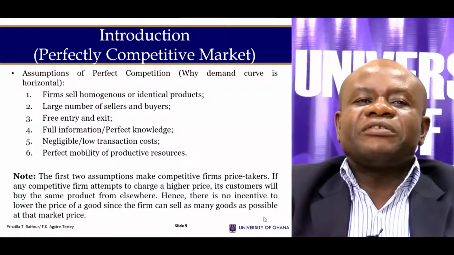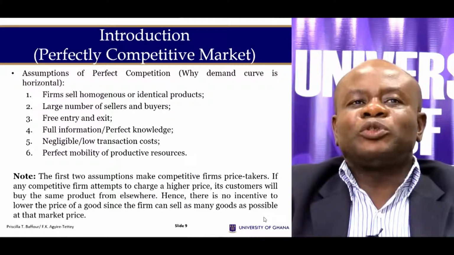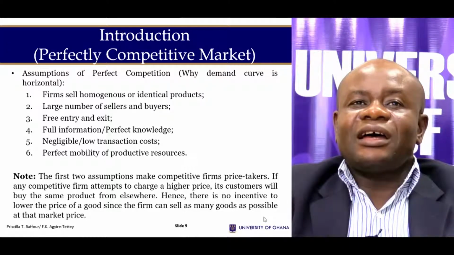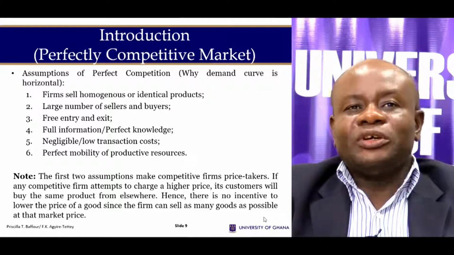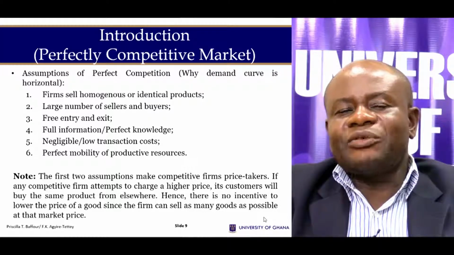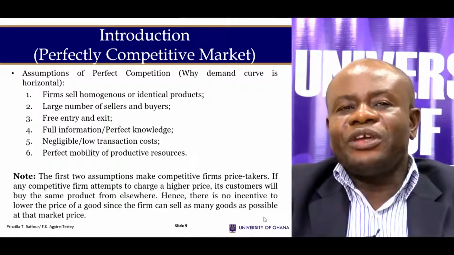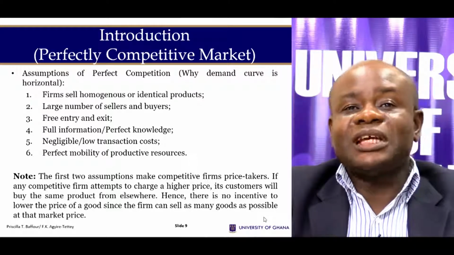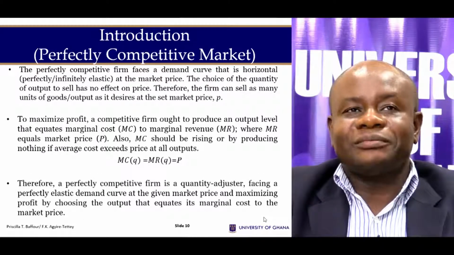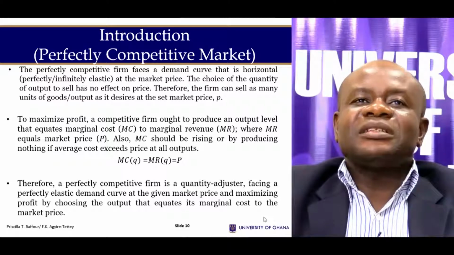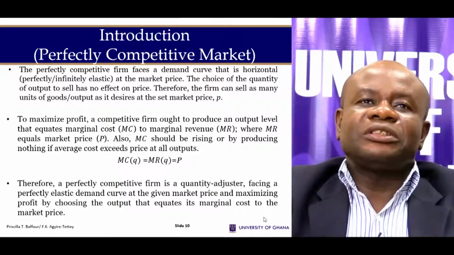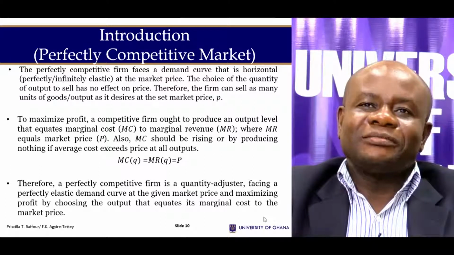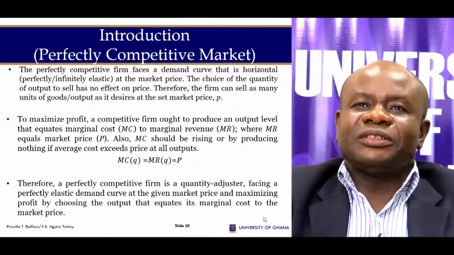And if the firm should increase its price, since there are so many buyers and sellers and the product on the market is homogeneous, you cannot identify it. Also remember, we've assumed that there is perfect knowledge. So if you increase your price as a firm, no one is going to purchase your commodity, because the consumer knows exactly where to get the commodity at a cheaper price. Perfectly competitive firms face a demand curve that is horizontal, that is, a perfectly elastic demand curve at the existing market price. And this is a result of the first two assumptions.